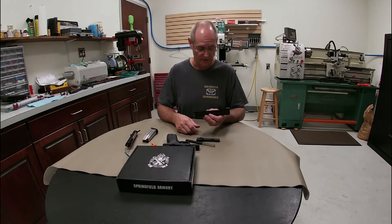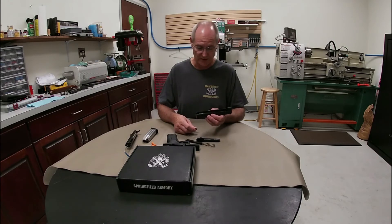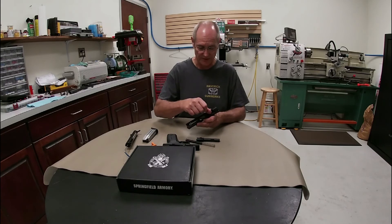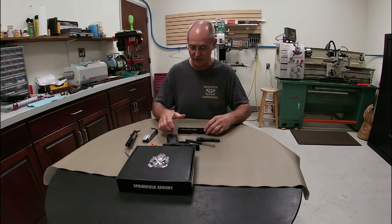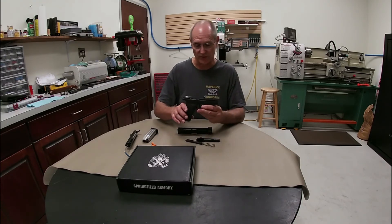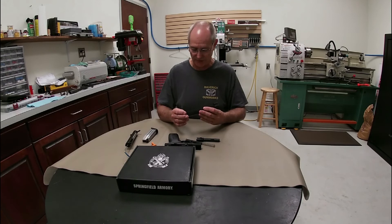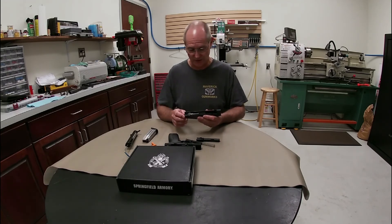We're going to clean all the crud out of it and come back with a clean dry patch to make sure we've got all the dirt and grime out. Then a couple drops of synthetic lube, or even some synthetic grease possibly in the track grooves where your slide tracks onto the frame. A little bit of grease wouldn't hurt that. Make sure it's not gooped up — even with oil, it's best to get a few drops, spread it around, and then wipe it off with a thin film. If you've got it too wet, you'll end up with dirt sticking to it and it'll grind and make it wear faster.